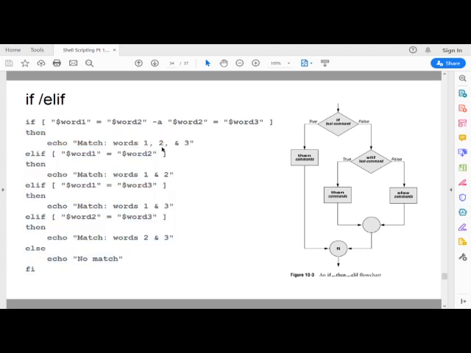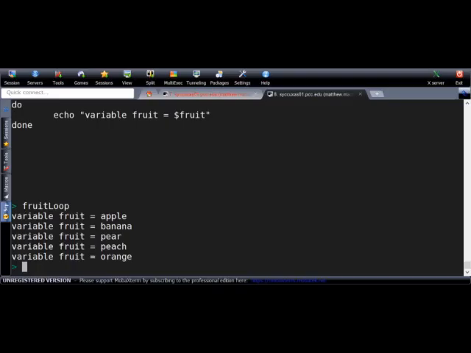Then it's going to output, hey, all three of them match. That's the output here. Otherwise, I want to check to see, well, okay, they don't all three match, but does word1 match word2? If that's the case, then I'm going to report that. On the other hand, if word1 and word3 match, then I'm going to report that out. Otherwise, I'll compare 2 to 3, and if that matches, I will report that out. Otherwise, I will echo, nope, no match. I just did an exhaustive comparison and reported found no match of the three variables.